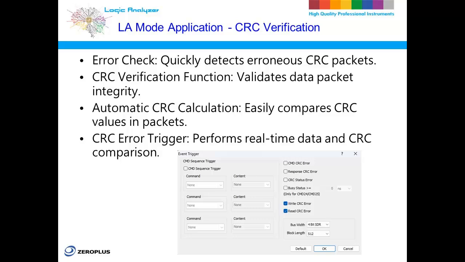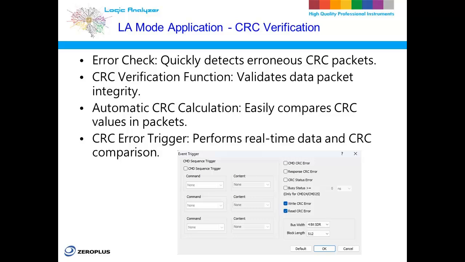B2 has a powerful CRC check feature that automatically verifies each received data packet to see if it matches the expected CRC value. This ensures that the data you capture is complete and unaltered, so any analysis results are accurate and error-free. When B2 analyzes data packets, it automatically calculates the CRC for each packet and compares it with the CRC embedded in the packet itself. This allows users to quickly assess if errors occurred during transmission without the need for manual CRC calculations. Automatic comparisons significantly speed up detection and enhance accuracy, allowing users to analyze efficiently.